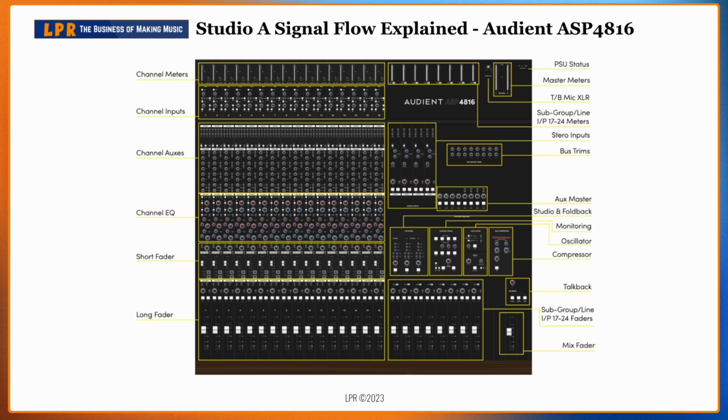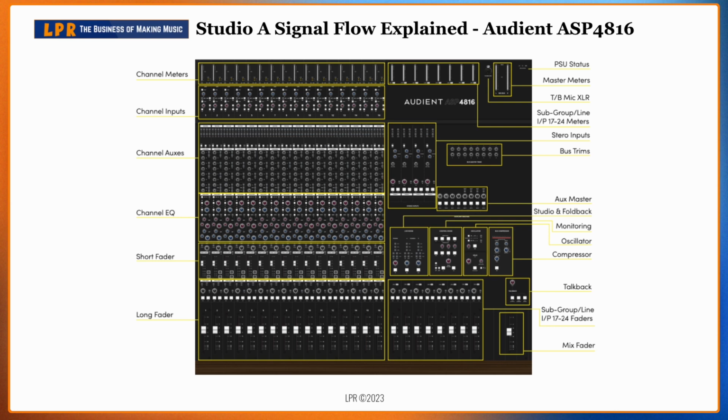Okay, then you have, on the other side, the power supply status and the master metering. All the meters are LEDs. I'm a fan of the VU, but I don't mind the LEDs. They're fine. You got your talkback mic. You basically plug in any kind of mic right there. You have your subgroup meters, which I'll explain the subgroups in a bit. And stereo inputs. The stereo inputs are for returning, say, effects, like a reverb or a delay or something. Those are great for that.